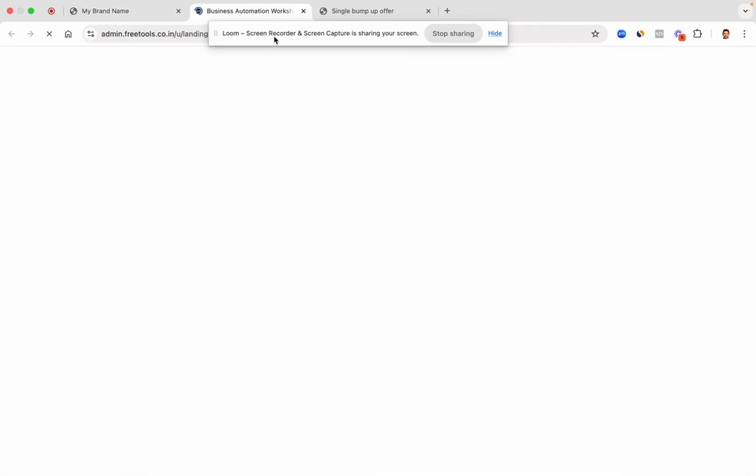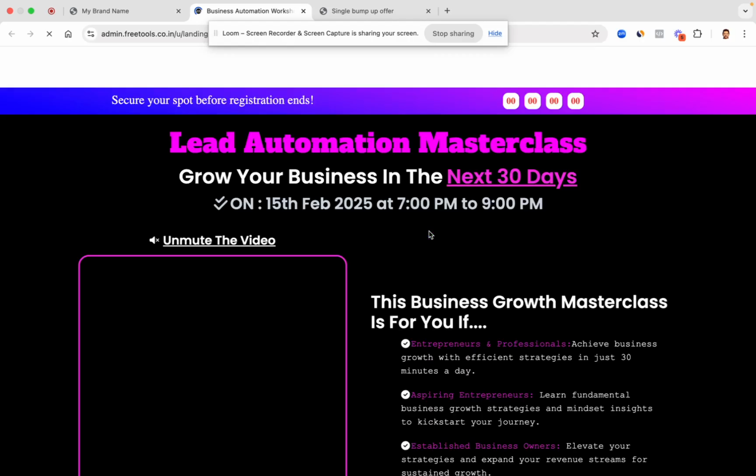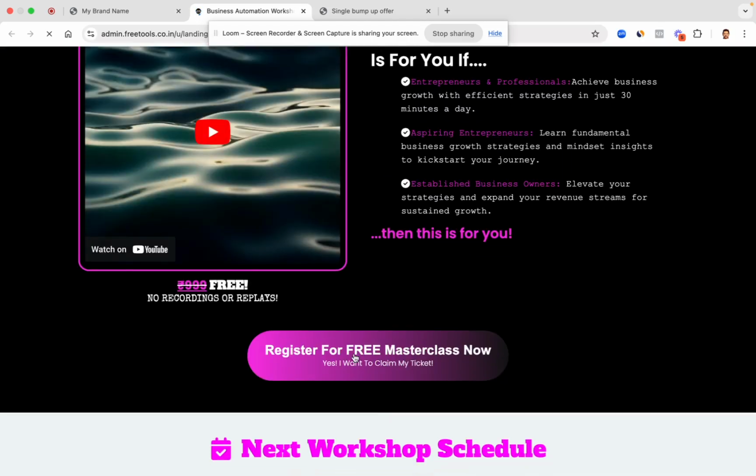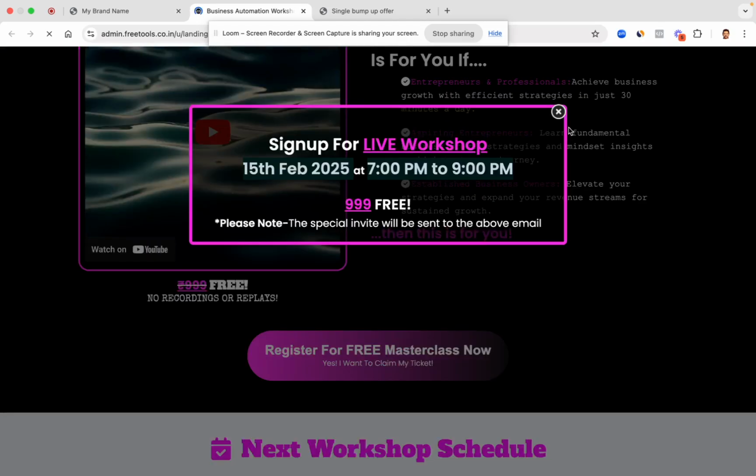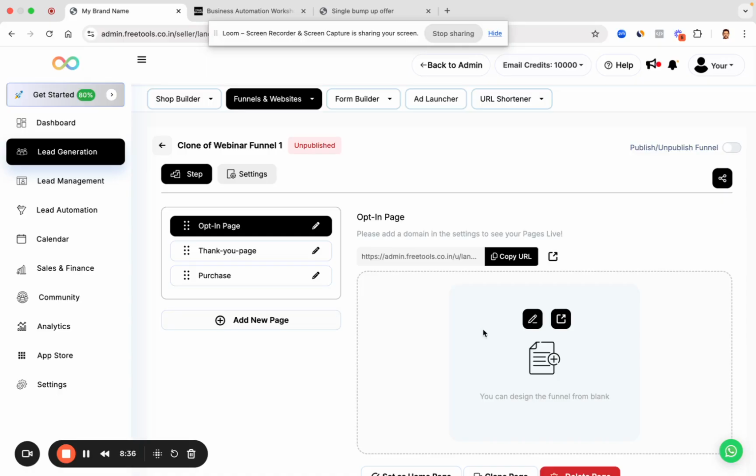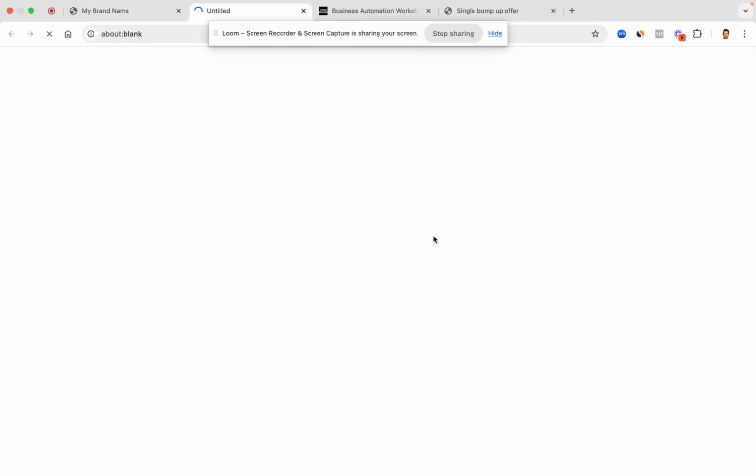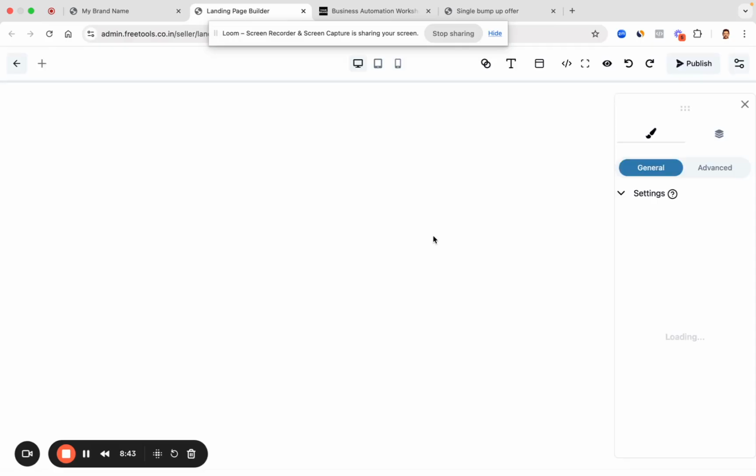Okay, once I preview this, you'll be able to see there's an amazing looking landing page. I click on this button, and what happens here is I got a pop-up. Now there's nothing in the pop-up, right? So let's do one thing. Let's add this two-step order form there, so that somebody makes a payment, they will actually get a two-step order form.